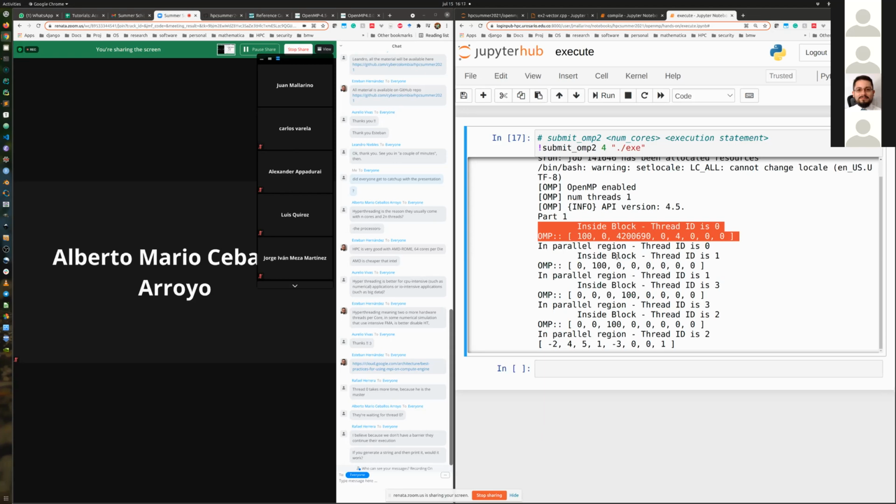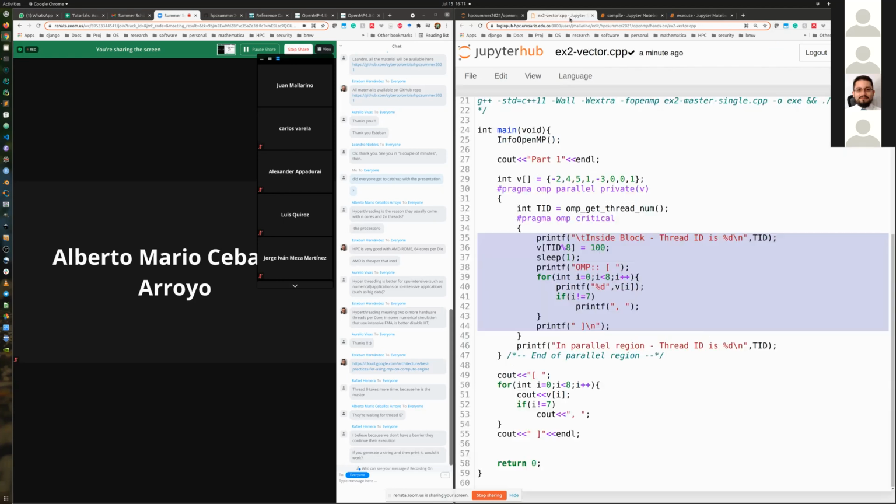It has to do with Aurelio's question before. If you look at instantiation, not all values were instantiated at zeros. Thread 0, if by any means this was supposed to be working in an ideal way, then variable v, since it was private, what I would like to do is that all of these values will be somehow inherited into the region. Is that possible?